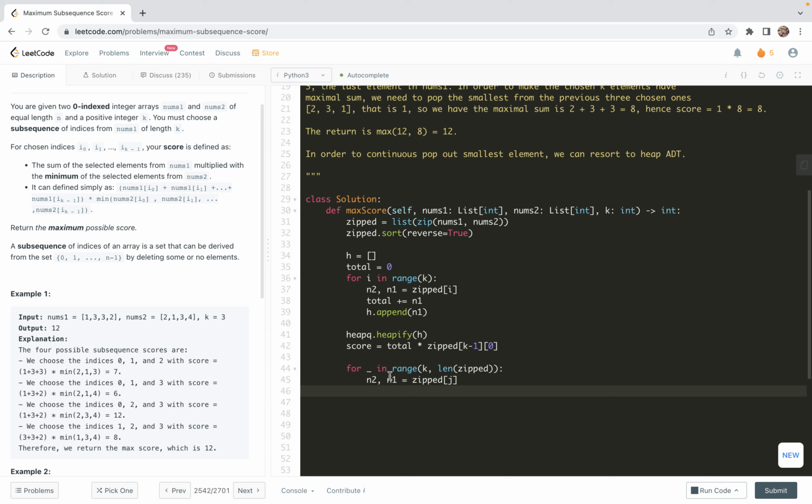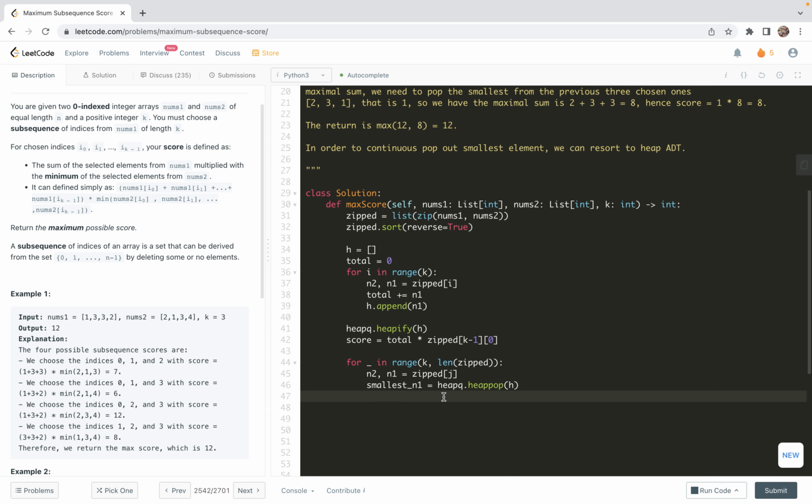Now we want to choose the current numbers n1 and n2. So n2 is the current minimal, right? And then we need to include this n1 in the k elements. In other words, we need to pop one from the previously chosen ones. This is easy, right? So we get the previous smallest n1 from the chosen ones, which is basically a heap pop from h, right?